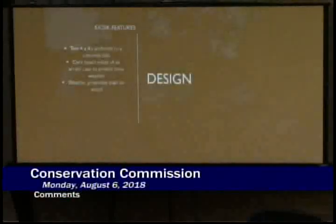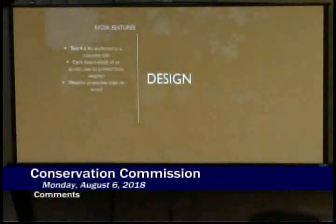So the features: it's a basic kiosk design. It's made by two 4x4s bolted down into a concrete slab, and there'll obviously be a roof. In the middle there will be an acrylic case with a corkboard where the town can put anything, pictures, like I said. The acrylic case is there to keep it from getting wet if anything does happen. And then there will be a weatherproof stain that will make it look nice and keep it from rotting, so it'll last for many, many years.